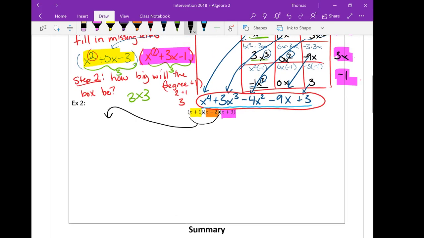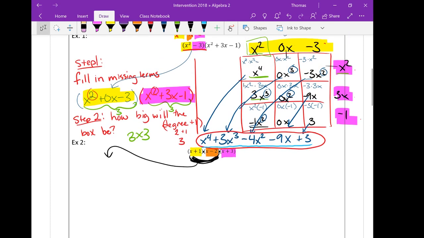So first we're going to calculate x plus 1 times x minus 2. So just these first 2 terms, the yellow and the orange. Then, after we have our result from that, we'll multiply our result by x plus 3. We could have done any order of these. I just chose these because they're right next to each other to start. Great, so we're going to do these two to start.